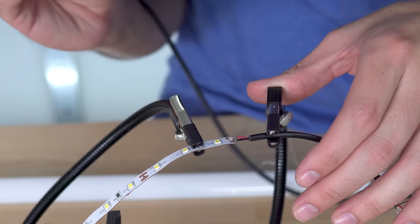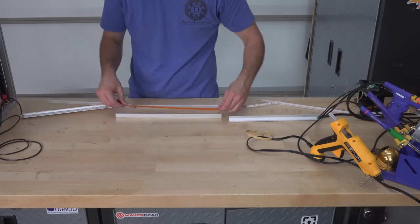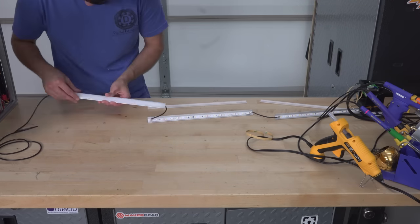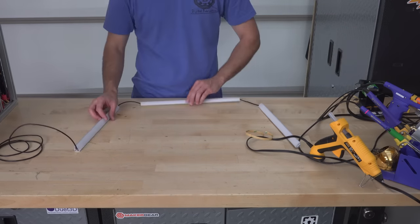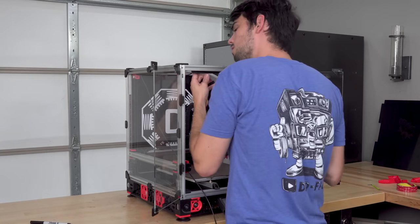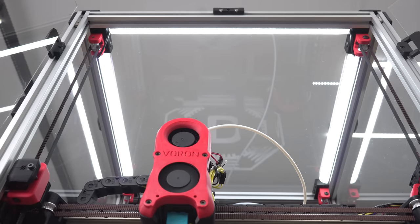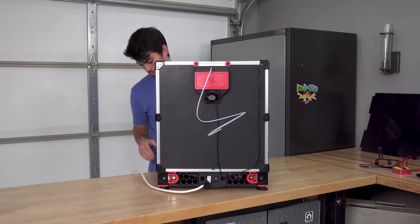I have to solder two conductor wire between each section of the LEDs because the Z-axis idlers prevent me from getting a clean wraparound. These are 12 volt LEDs, but my power supply is 24 volts. Fortunately, the Duex expansion board has a 12 volt regulator that can supply up to 2 amps for this very purpose. It's time for the maiden print.